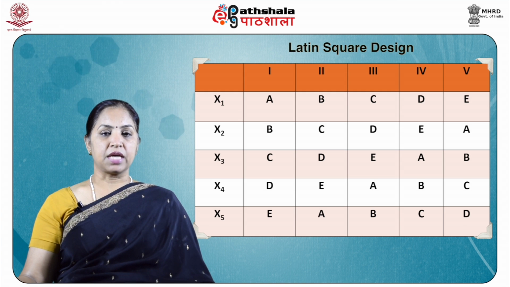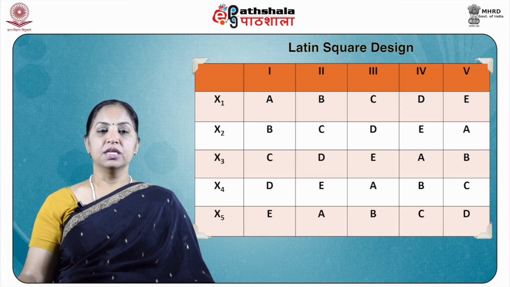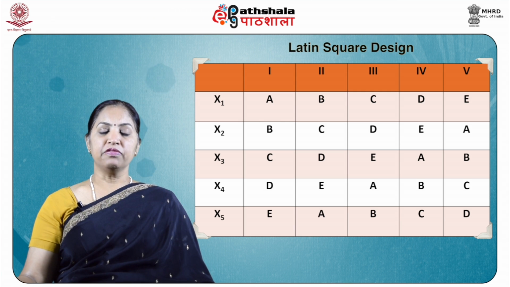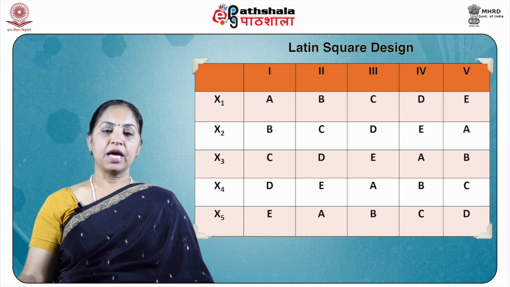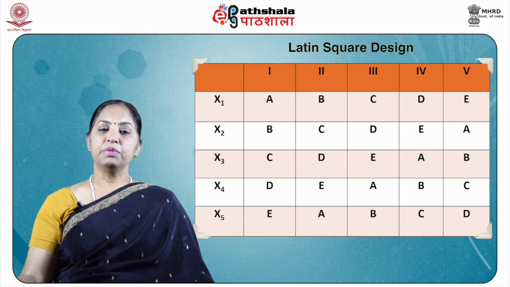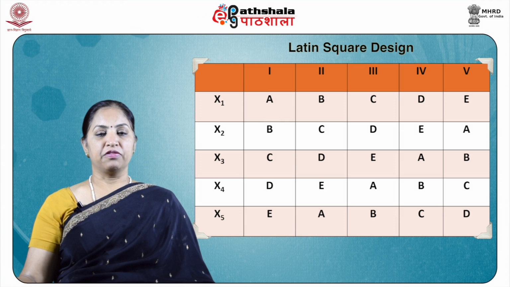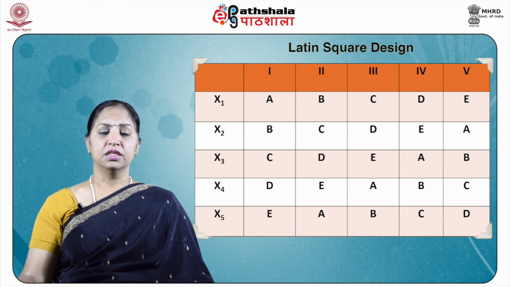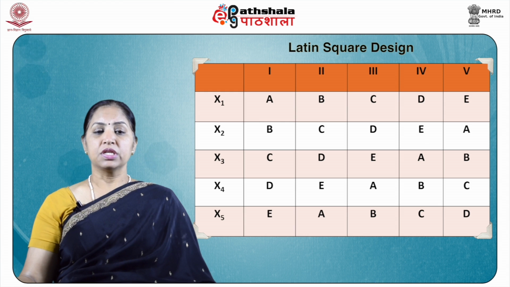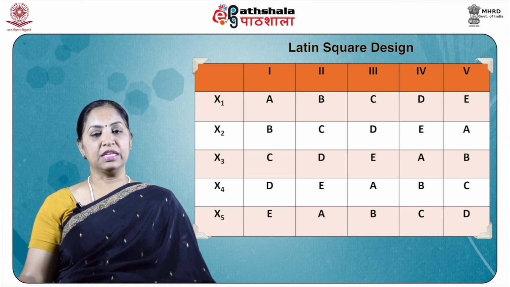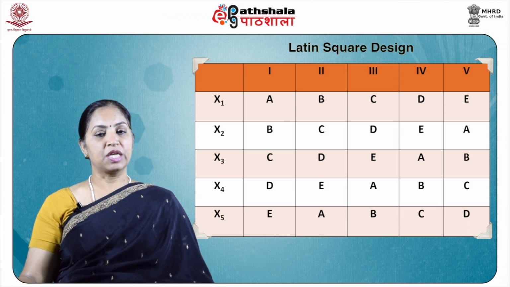The treatments in this design are allocated among the plots such that no treatment occurs more than once in any row or any one column. The 2 blocking factors are represented through rows and columns. So, in the following diagram, there are 5 types of fertilizers A, B, C, D and E, and the 2 blocking factors of soil fertility and varying seeds. Have a look at the figure. There are 5 rows and 5 columns, and we find that the treatment conditions of A, B, C, D, E are present in all the rows and all the columns.